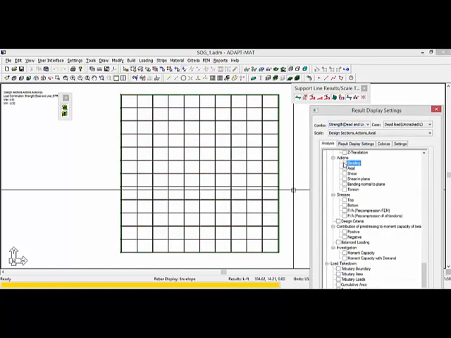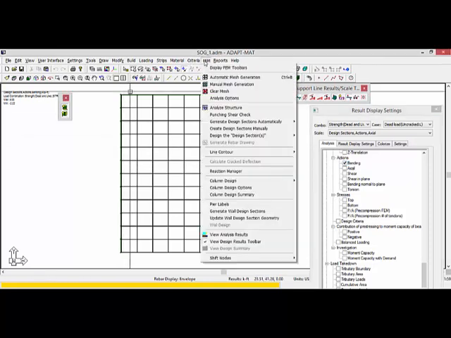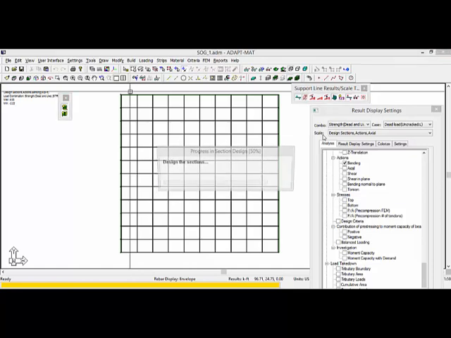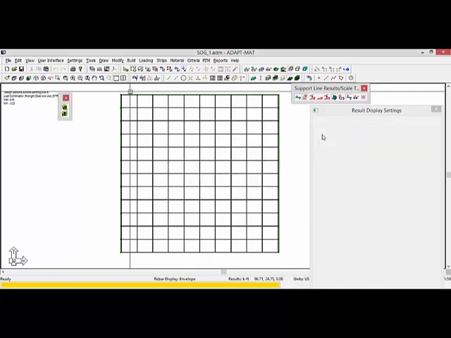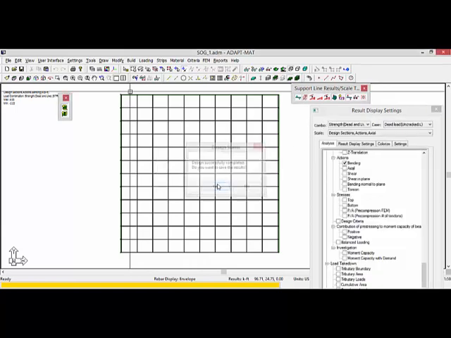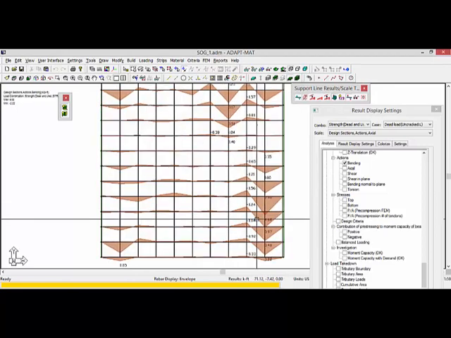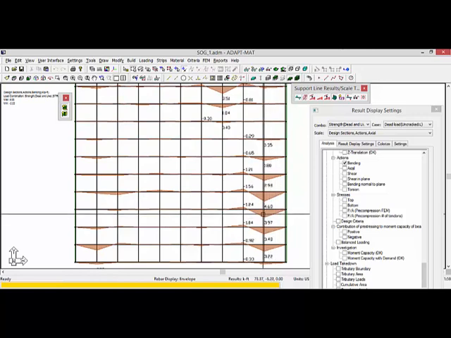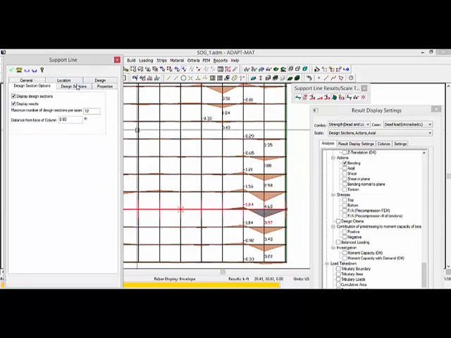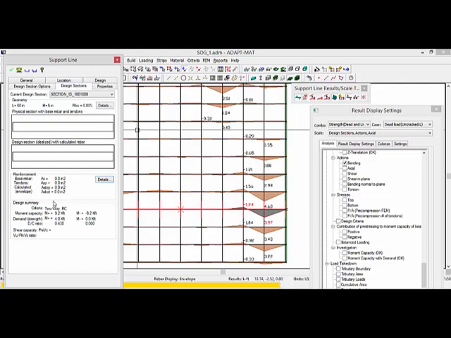And looking at the bending actions, we need to go back to FEM and design the design cuts again. Okay, so that's done. We still have that moment of 4.68 shown, which is a strength dead and live moment. If I double click again on this cut, go to design sections, we can see no additional rebar is required.